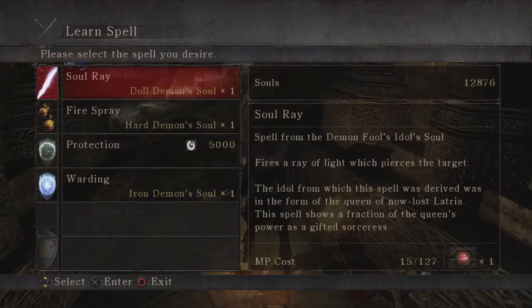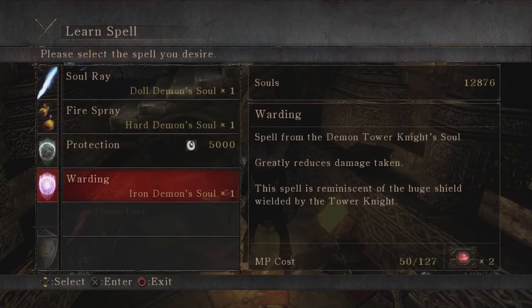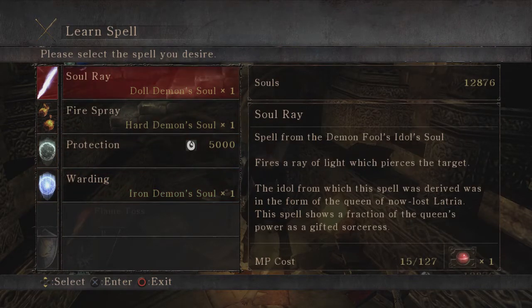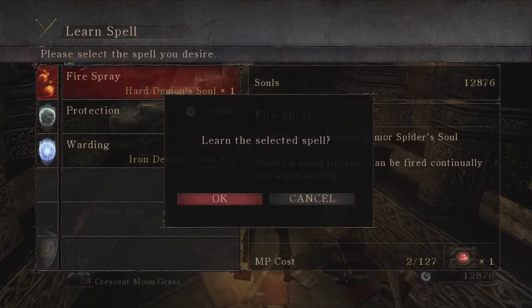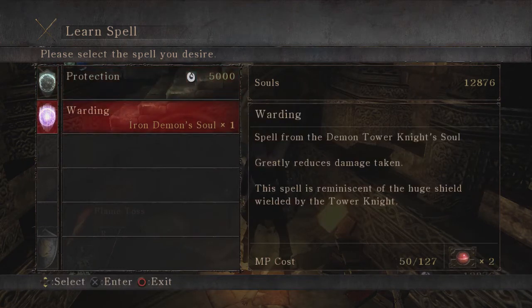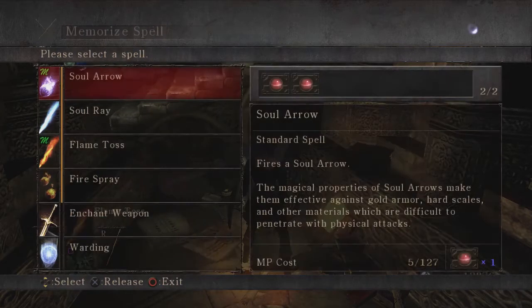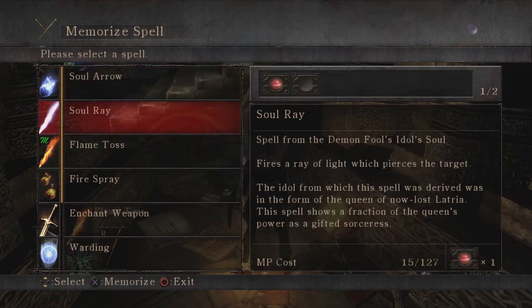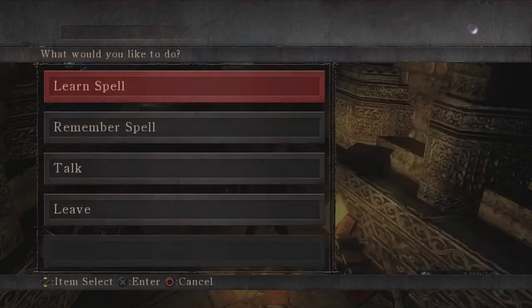Okay. Learn spell. Okay. So. Get Fire Spray from the hard demon soul. Warding from the iron demon soul. And Soul Ray. Soul Ray's amazing. We're going to get that. And they don't cost anything. Greatly reduces damage taken. We'll do that. And instead of Soul Arrow, we'll do Soul Ray. We'll keep Flame Toss and Fire Spray later.